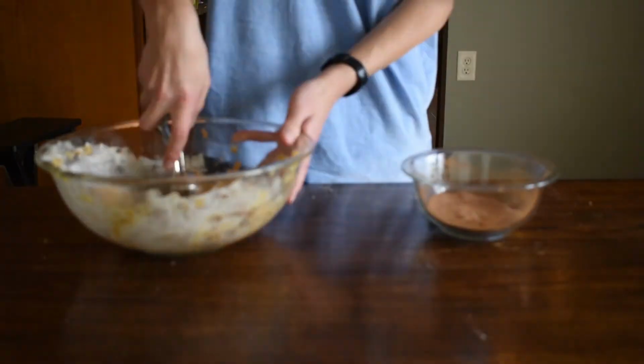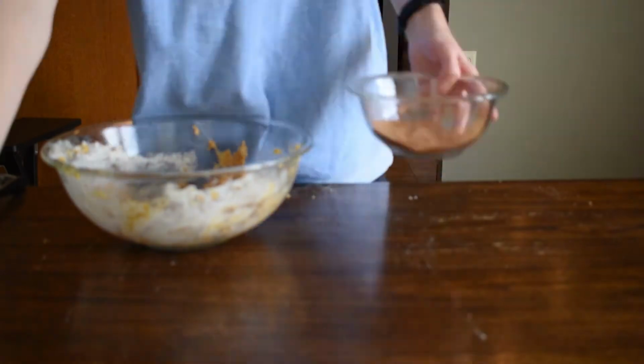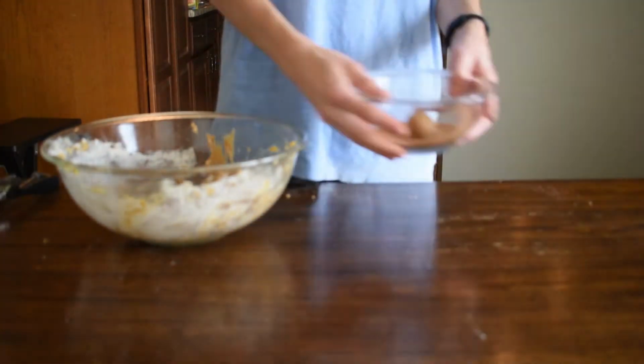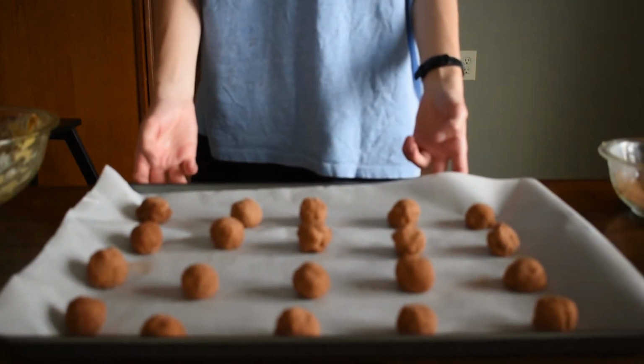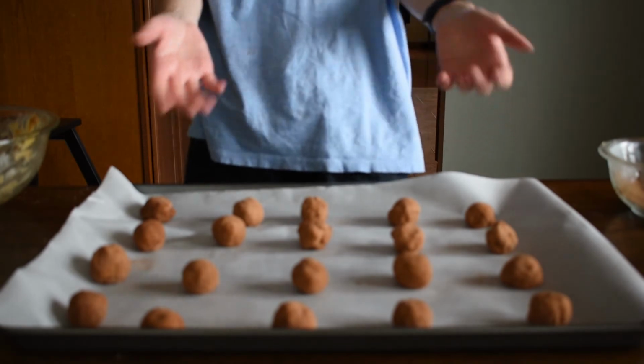Now that all the ingredients have bonded together and become true friends, you'll want to separate them from each other and give them a nice roll in 2 tablespoons of sugar and 1 teaspoon of cinnamon. Once the cookies are looking dapper in their new designer coats, you can add them to your baking sheet and bake them for 10 to 13 minutes.